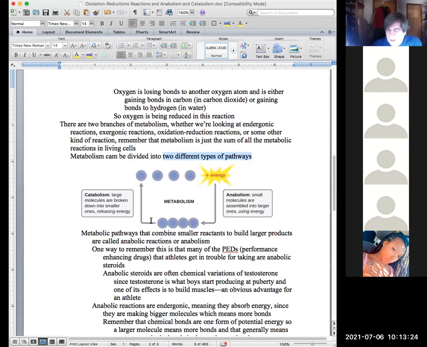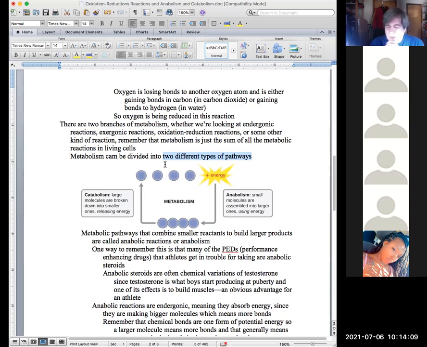Now let's think about starting with a big molecule like this chain of 4 atoms, and following this arrow, let's break it down to a small molecule. If we do this, this is something called catabolism or catabolic reactions. And they always involve taking large molecules, breaking them down to smaller ones. And when we do that, so if we start out with these 4 atoms put together, we break it down to 4 separate atoms, that's going to release some energy. So this is going to be an exergonic or an exothermic reaction.